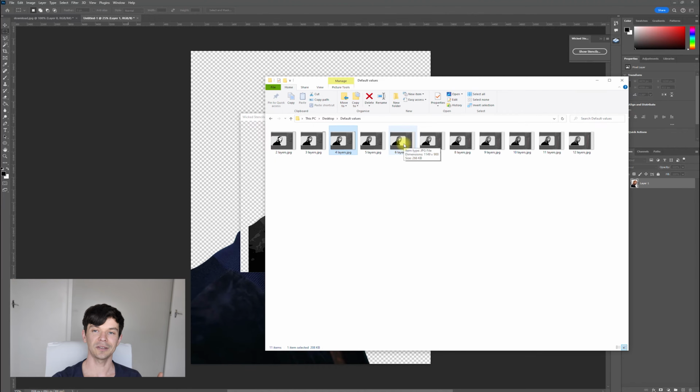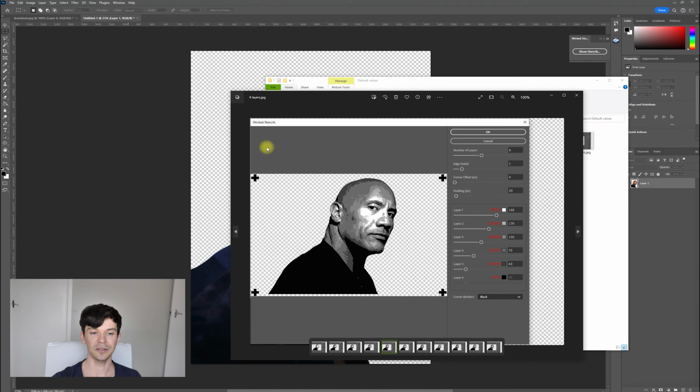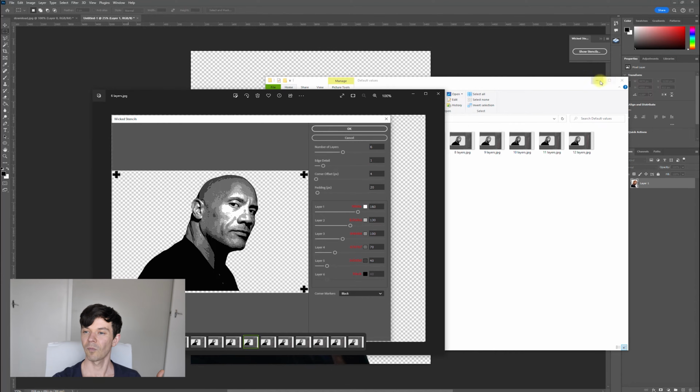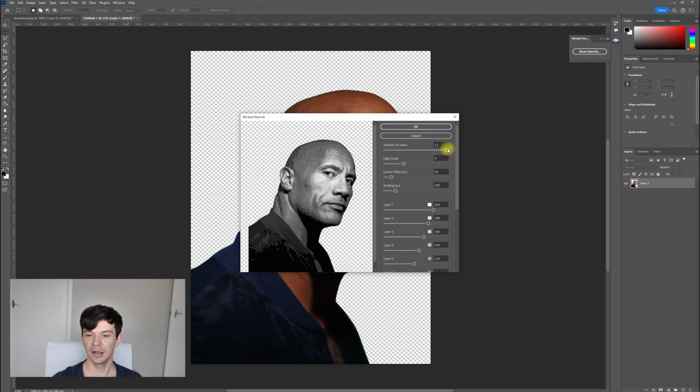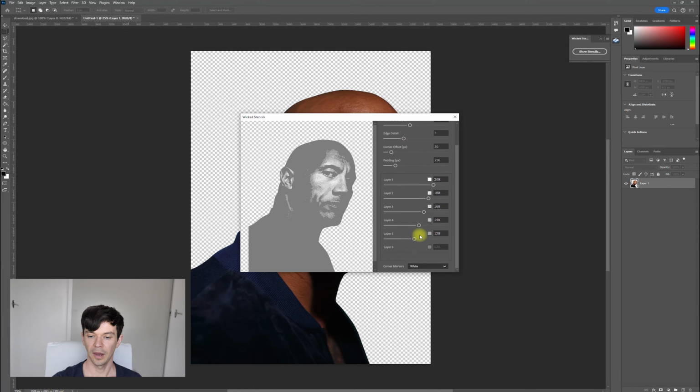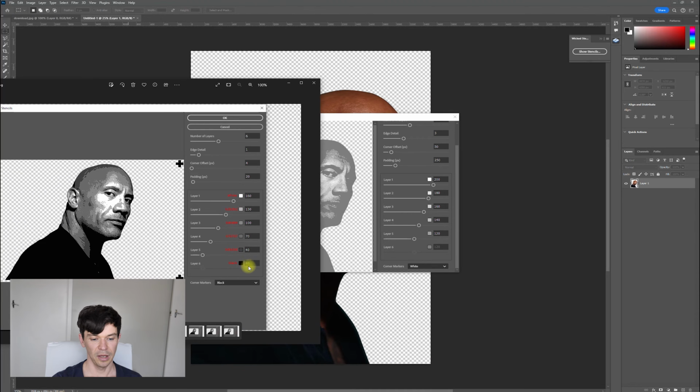For today's video, let's keep it at 6 layers. So let's use this preset setting. And I'm just going to copy these values into these boxes here. So let's reduce this down to 6. And then what I can do is refer back to that little image. 40, 40, 70, 100, 130, 160.